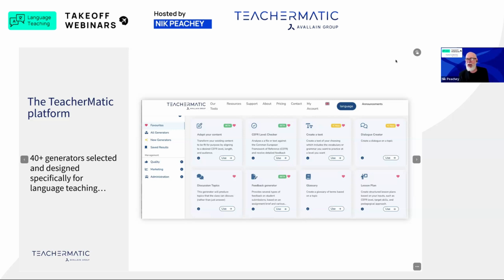They go to something like ChatGPT, ask it to do something. ChatGPT responds with something that's not particularly good, and people seem to write AI off. Whereas the difference with TeacherMatic is that these generators, this collection of more than 40 generators, have been pre-programmed.